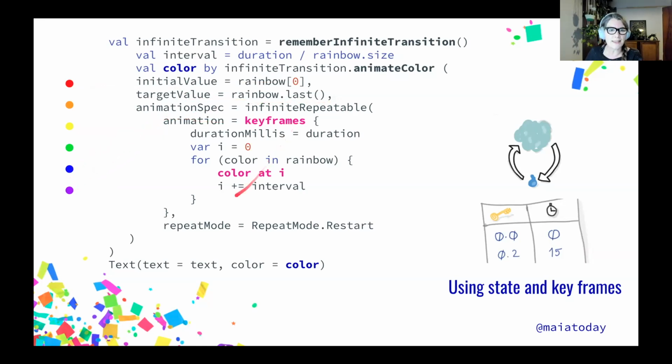Now, if I didn't set these keyframes, if I just had a tween or something else in here, it would just change from red to purple and skip all the in-between colors. So how to make it change all the different colors on the inside? The animation spec here is a keyframes animation spec. And this is literally just looping through the rainbow and figuring out at what time interval it should be at the next color. What this will do is smoothly change the color from one to the next using keyframes like this. And then again, just pass the color to the text to make the text change color.